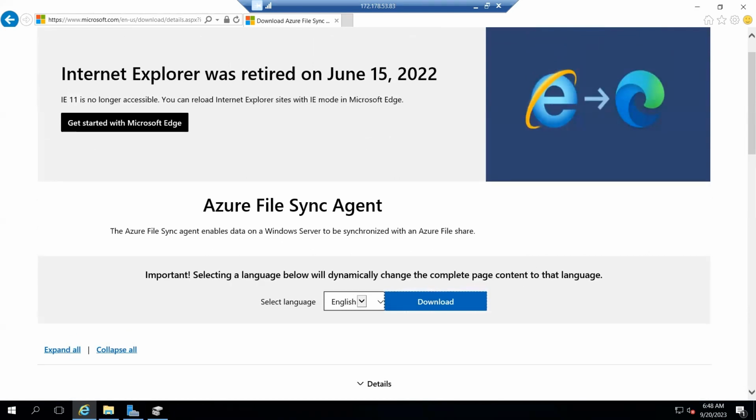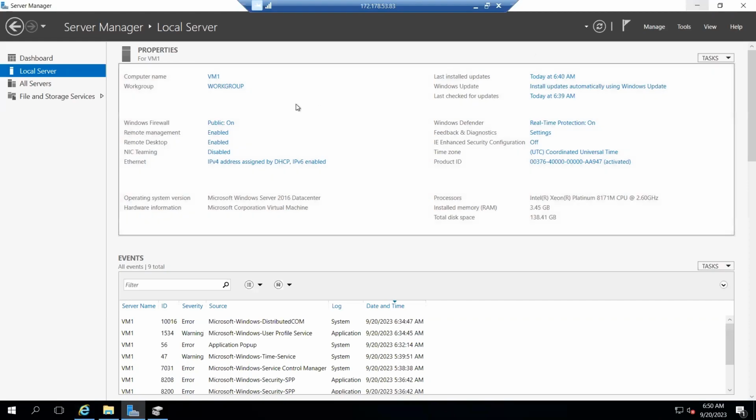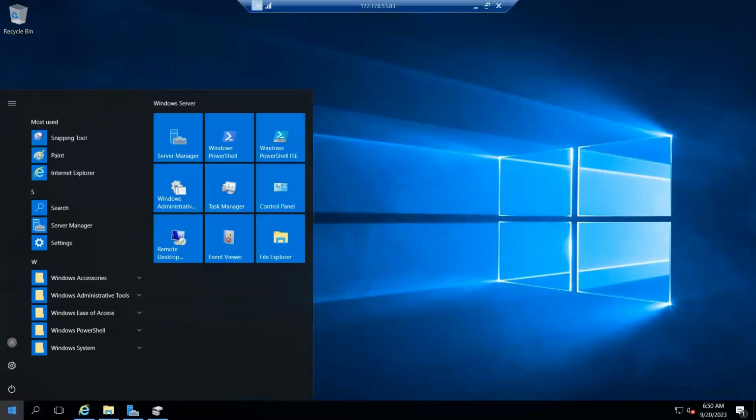Okay, click on download. Not downloading on this Explorer. Let's go ahead and use Edge. Why is this not downloading here? It should download.